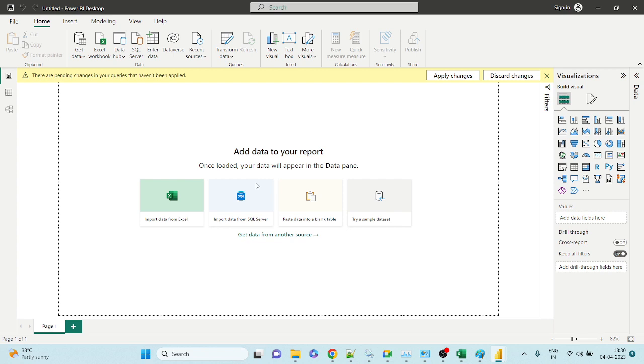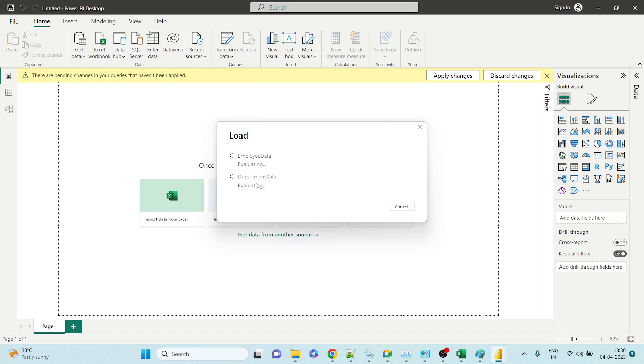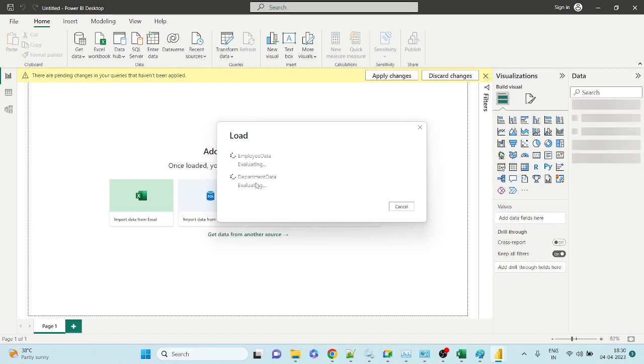So here Power BI will be automatically detecting the relationship between the sources which you have selected. Right guys, I have shown you where to look for that option. There is an option which is selected by default in Power BI options and settings. That's why whenever data is loaded into Power BI, that time data will be scanned for relationship detection. If a relationship is detected, then Power BI will automatically create a relation between the sheets, like tables or sources, that we imported or loaded.